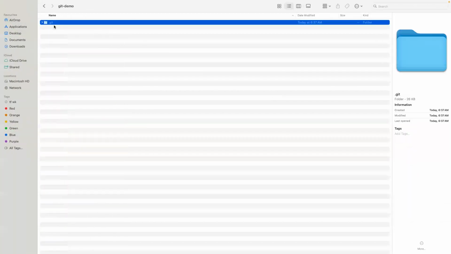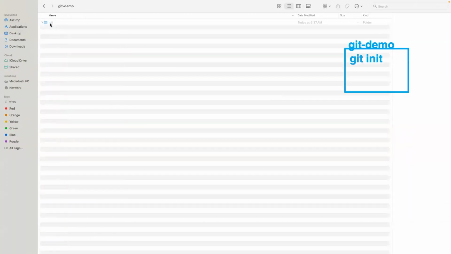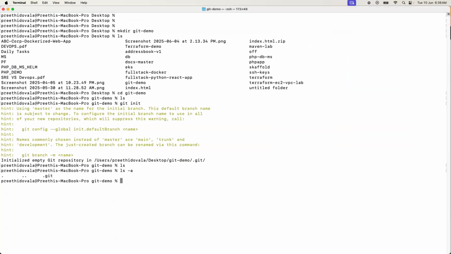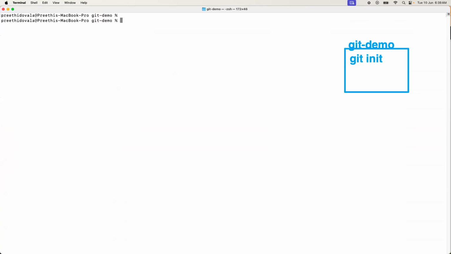See here, you can also see the hidden file. Do you see that? Right? You may see it from the GUI or you may use the CLI. It's up to you. Are we good? This is what I'm talking about, creating a local repository from scratch, an empty local repository. Thank you all for the thumbs up.